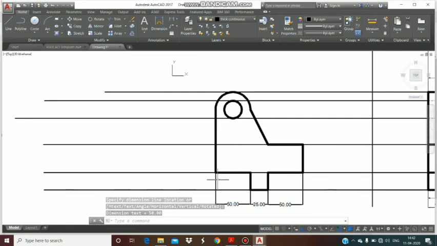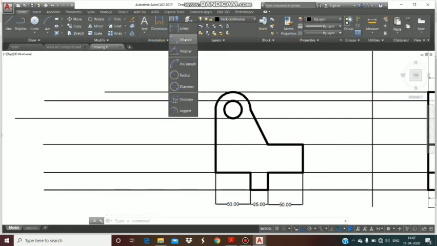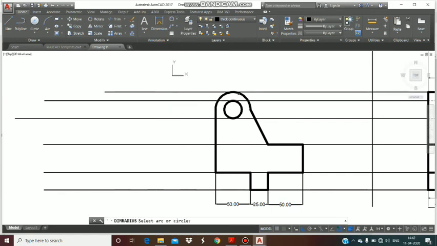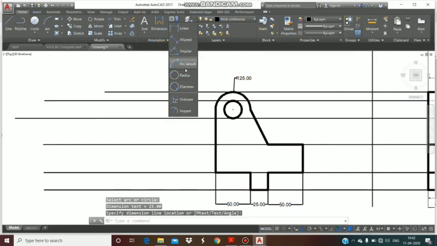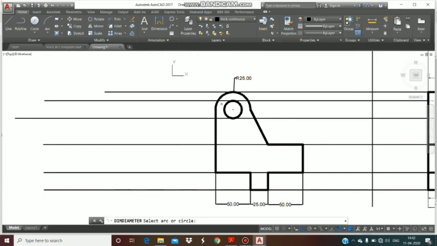Now show diameters and radius. First is radius. Radius of this circle is 25. Now diameter. Diameter of this circle is 25 given.